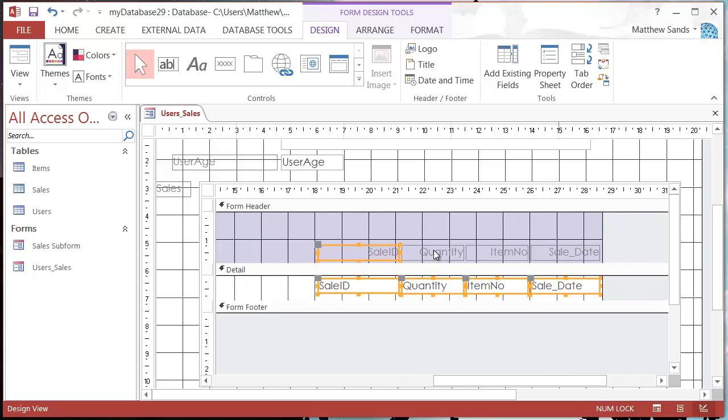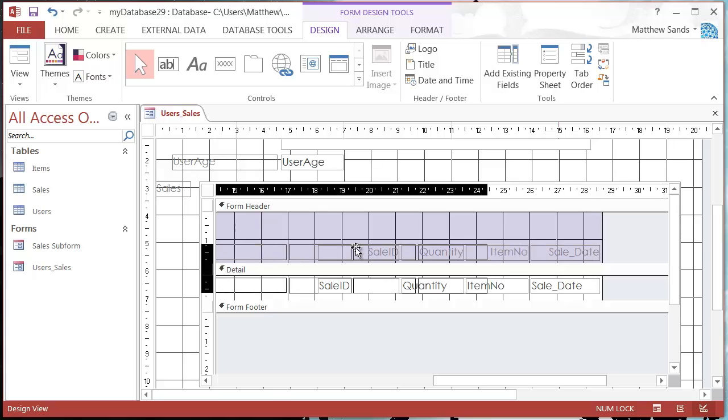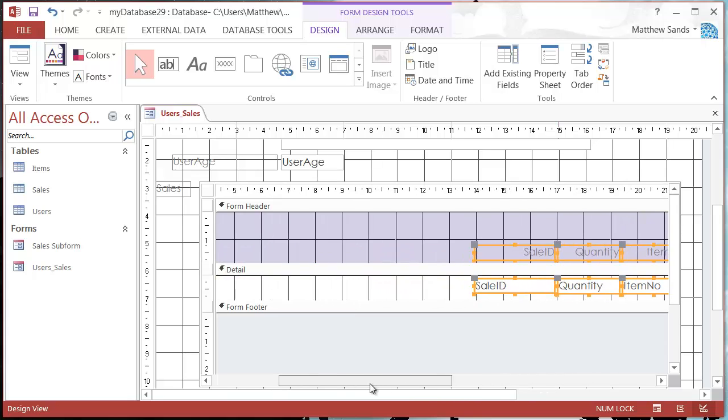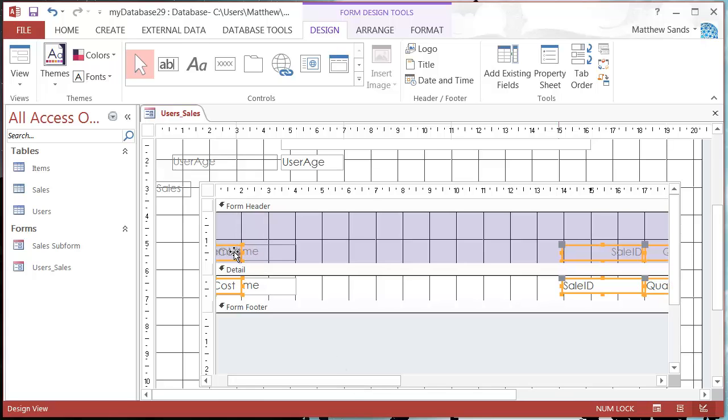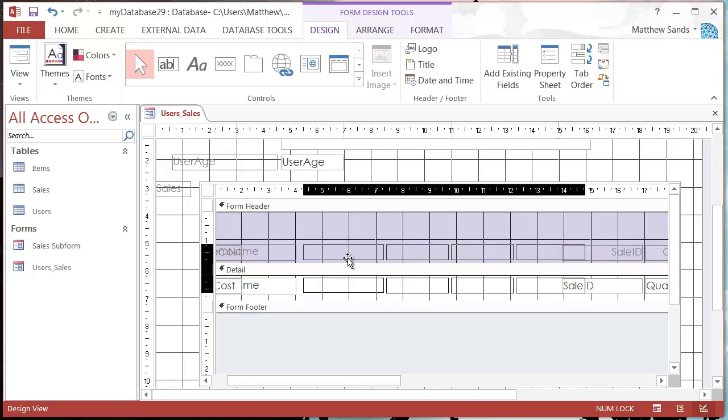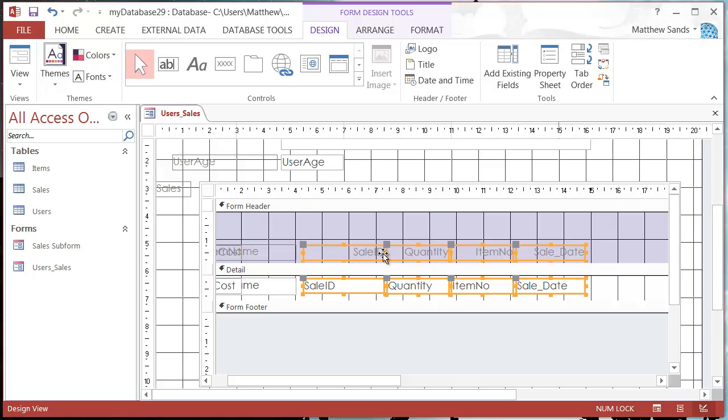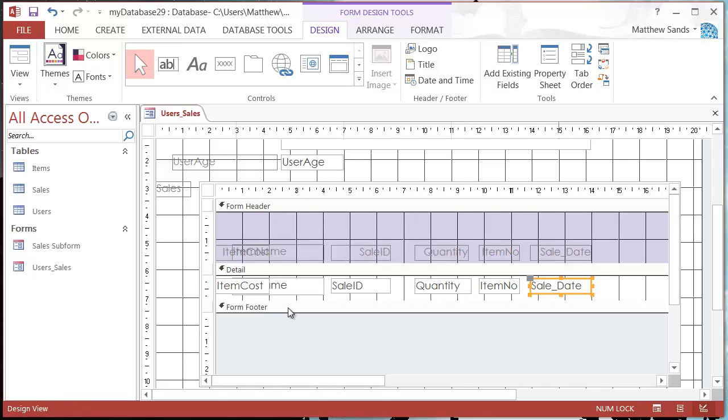So let's just select all of these and drag them across. It doesn't like me dragging them all the way across, so let's just keep dragging. There we go, drag them across. And let's make them all a bit smaller as well. That one needs to be bigger. That one's nowhere near big enough. And that one bigger. Right, anyway, you get the gist. I've made it so it all fits in one thing.